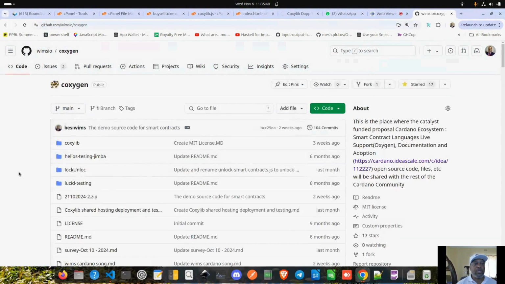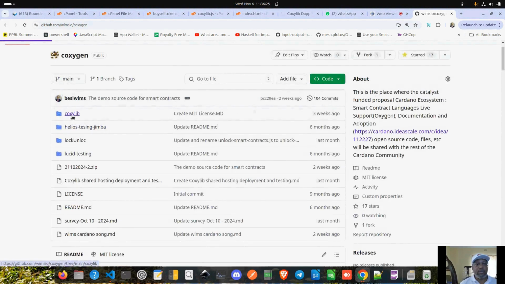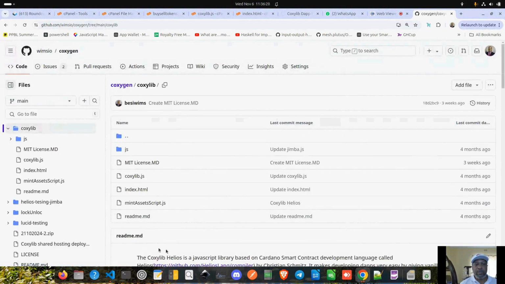Coxygen is a project that came out of the Catalyst, which has now given birth to Coxygen Global. So I want you guys, those that are doing marketing, to sell Coxygen Global Consulting Services. For example, we already have something to sell, CoxyLib. It's available for free. It's available at custom prices for those that want advanced features. All right, let me show you. You will find it here under CoxyLib. So I upload it here.